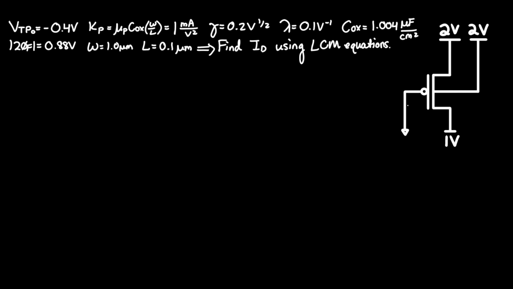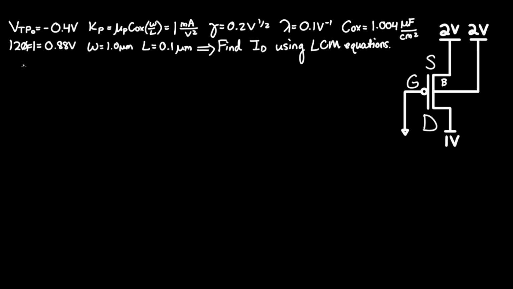So as always, we start off by identifying the 4 parts of this MOSFET. On the left side, we have the gate. At the top, we have the source. It's the opposite of NMOS. And on the bottom, we have the drain. On the right here, we have the body, or in other words, substrate, which is connected to the highest potential of the system, which is given to be 2 volts.